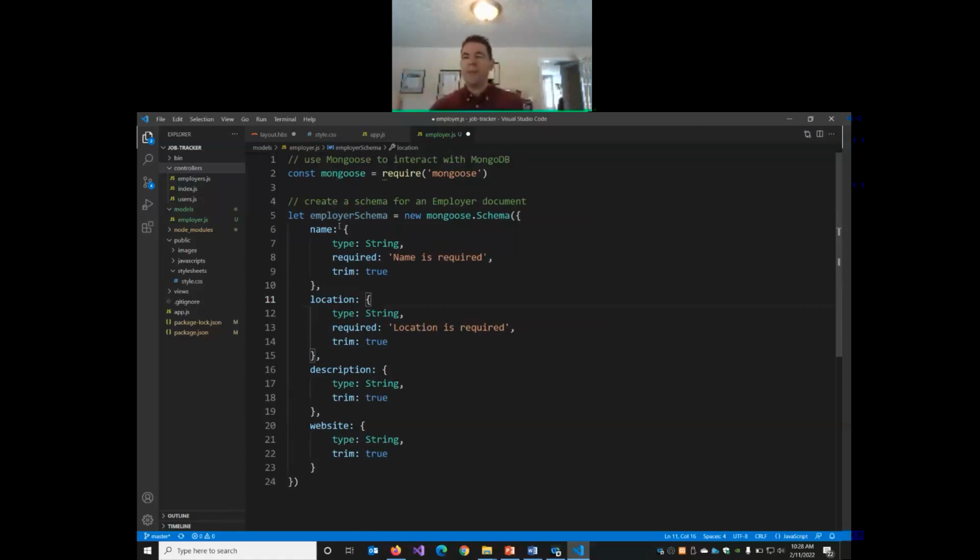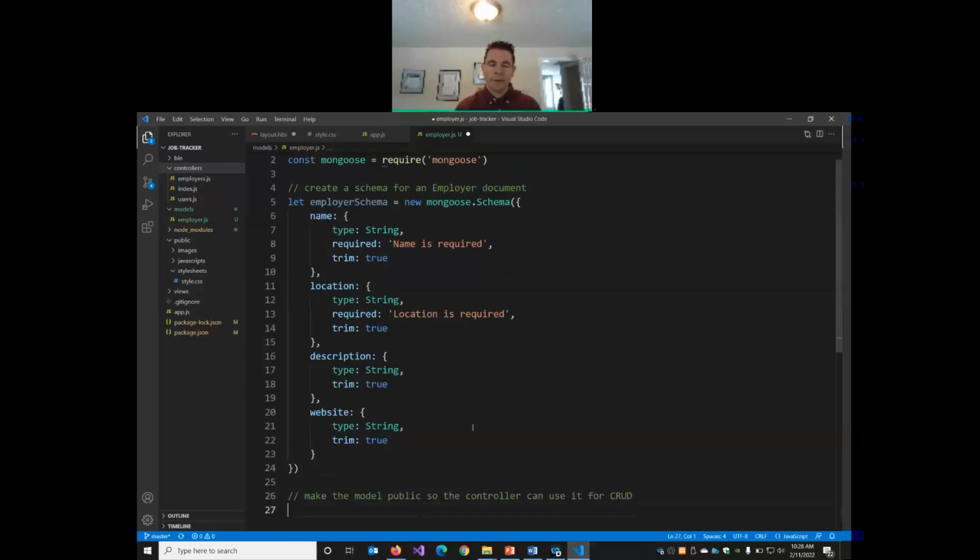Okay, so we can add to this schema later. Later on, we'll maybe include a subarray for jobs, so we can post individual jobs within the employer schema. And then lastly, remember, we want to make this public so the controller can use it for CRUD.